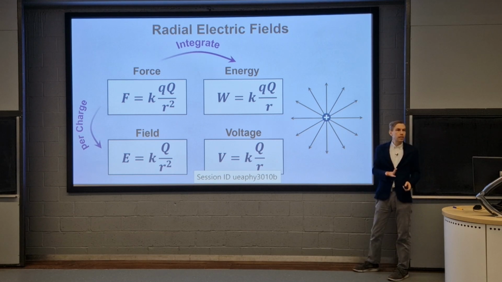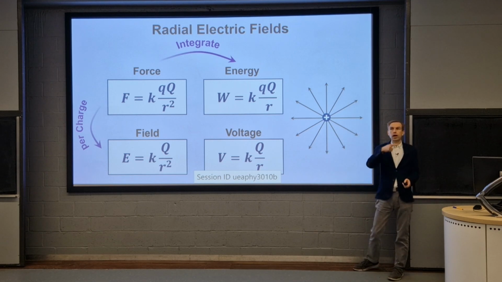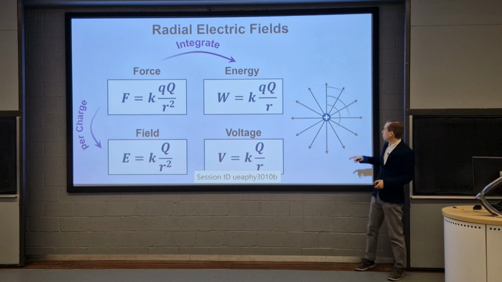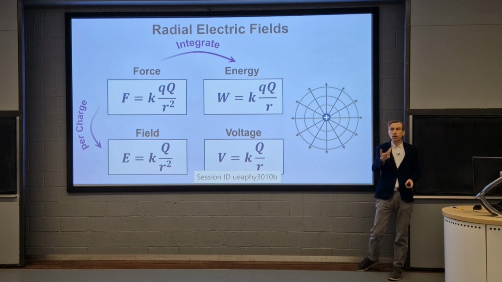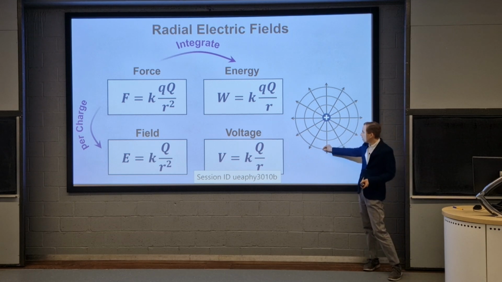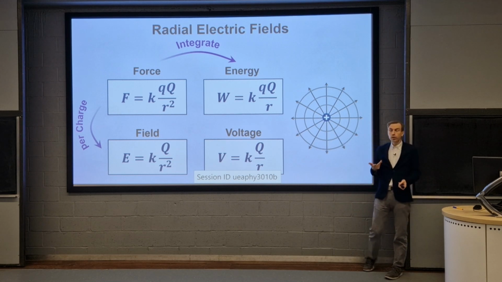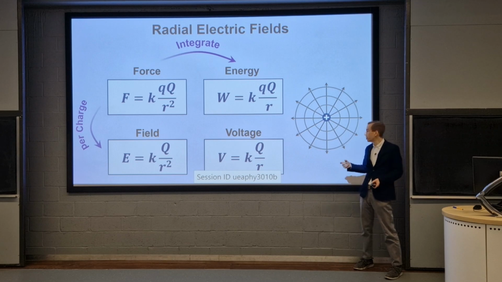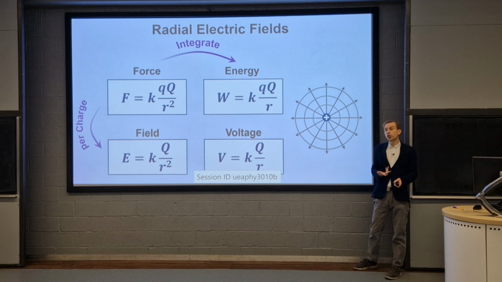Do you remember last lecture we saw we've got the electric field lines, but we can also have equipotential lines. For a point charge, they're just circles. Now, if we're another charge here, maybe we could be an electron sitting over here, what these circles tell us is we can move around here without doing any work, without expending any energy. We can kind of circle around here. We're not getting closer or further away from that charge in the middle. We don't need to do any work. We're not going to gain or lose any energy.